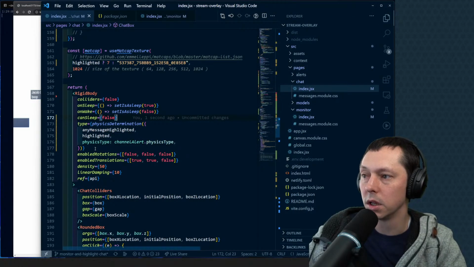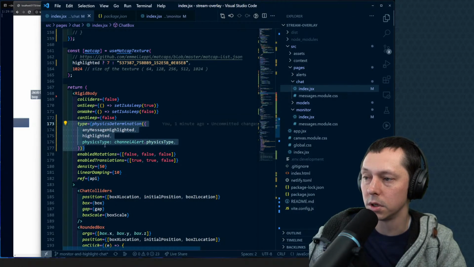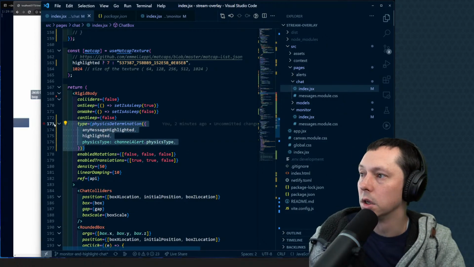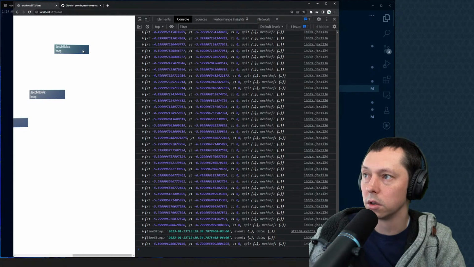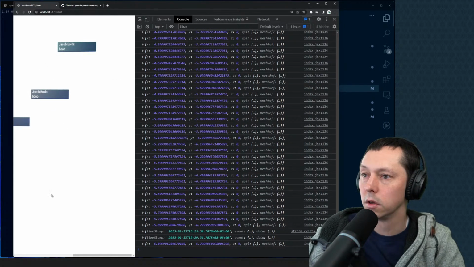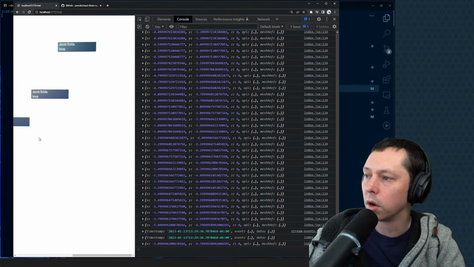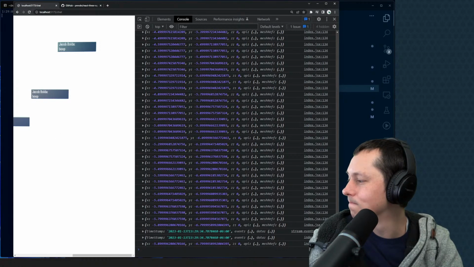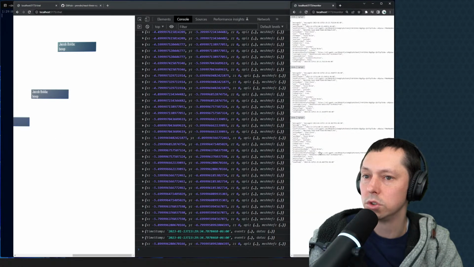I think it was sleeping, and then this type was not properly updating. Because what would happen is when we would toggle it on and off, each of these were swapping. I mean, we've got nothing in highlighting mode right now. So these should not be kinematic. These should be dynamic.